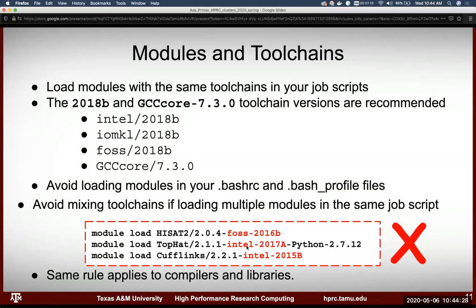You probably shouldn't do that. But we shouldn't rely on the system to catch our errors all the time, because sometimes it won't, and then the errors can be hard and heartbreaking to spend lots of time debugging. I know from experience. So be careful with the tool chains. Just make sure that they match.